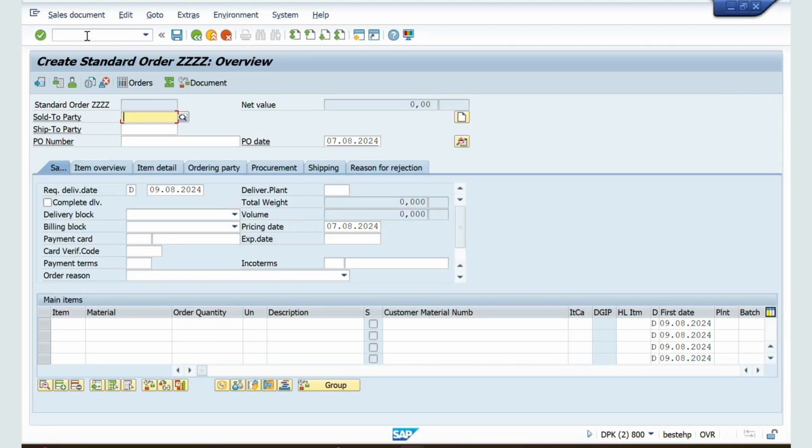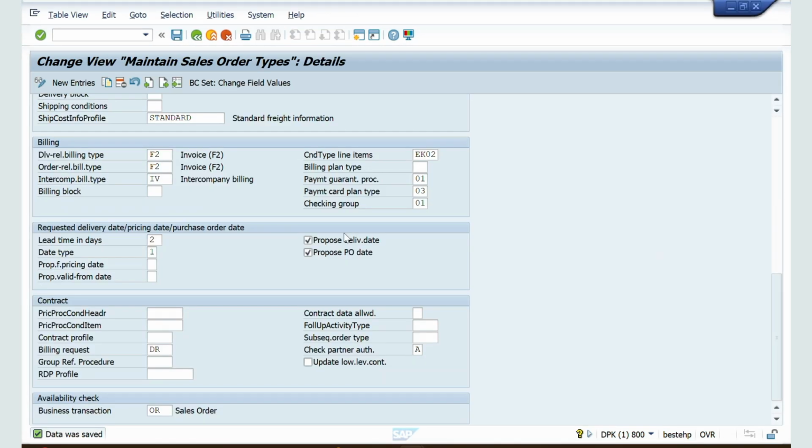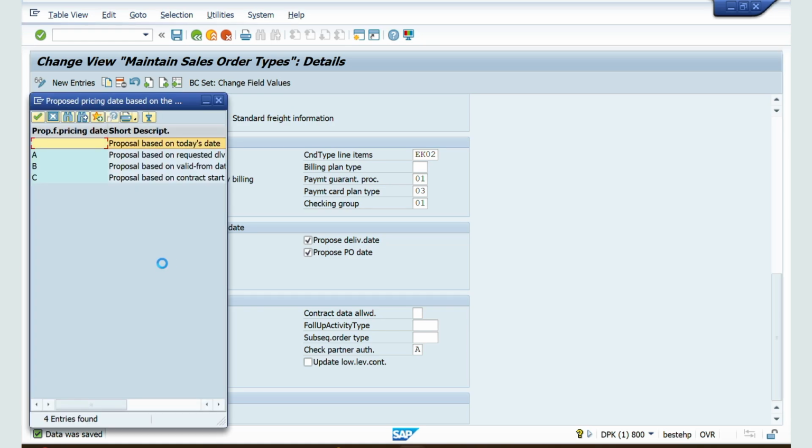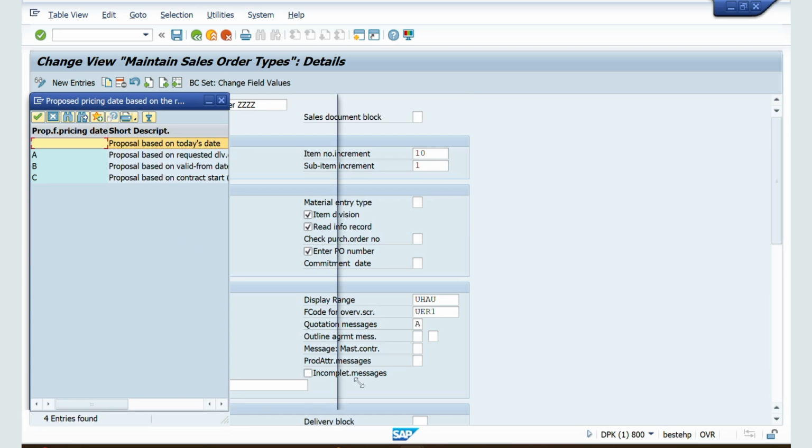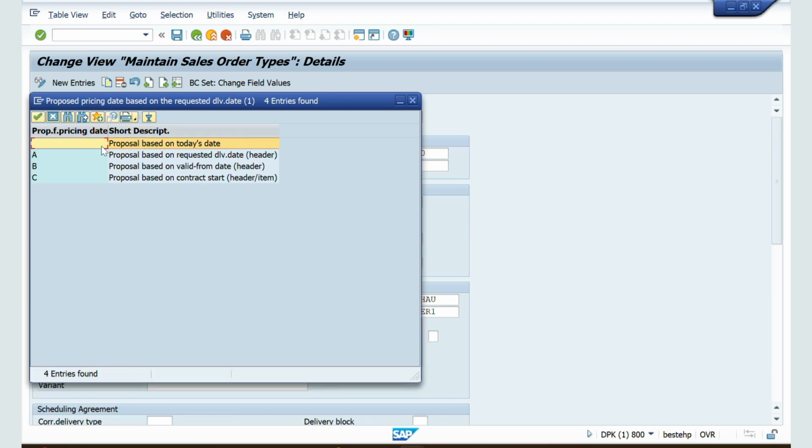Now what I will do, I'll go to slash n VA01, click enter, click enter. See, propose pricing date is today's date. System is taking today's date. Okay. Now if I go inside, you can see blank means what?